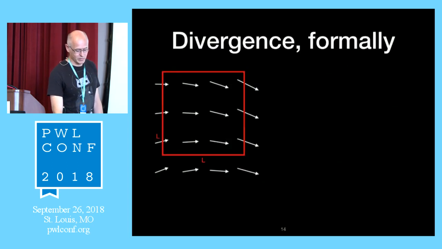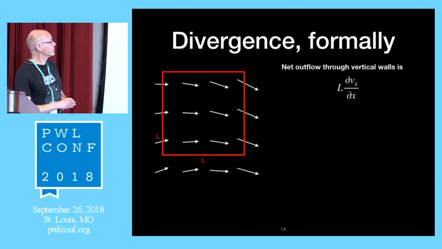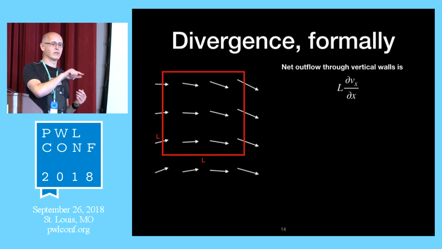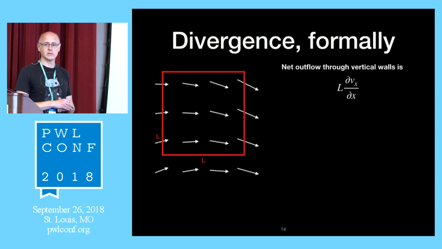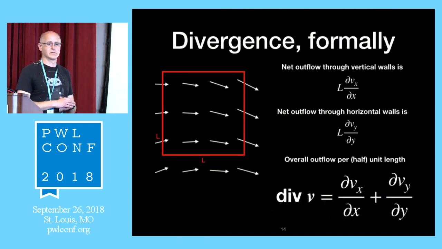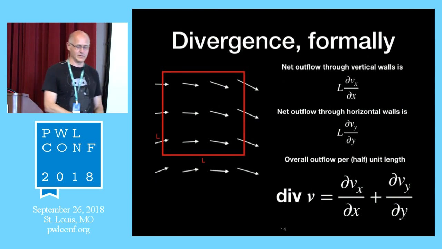We can do this a bit more formally, draw a little rectangle. In this case, the vectors on the right are bigger than the vectors on the left, so there's a net outflow going right. In the limit, as you make this rectangle small, the horizontal outflow is just the derivative in the horizontal direction. Similarly, outflow coming from vertical motion is the derivative the other way. So the total divergence is just the sum of these two derivatives, and that gives you the net flow. Some textbooks will use different notation. I've tried to use the words grad and div so that you can remember. Div is divergence, sort of outflow, and grad is the familiar notion of gradient.